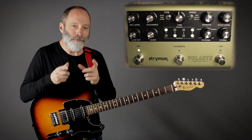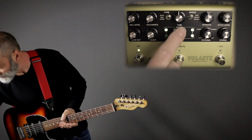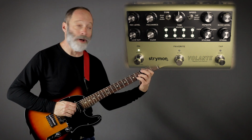That's kind of getting off a little bit into the reverb territory, isn't it? Along with the echoes. Let's try them all on just for grins, because I don't have time to do all the combinations. Here we go with some swells.